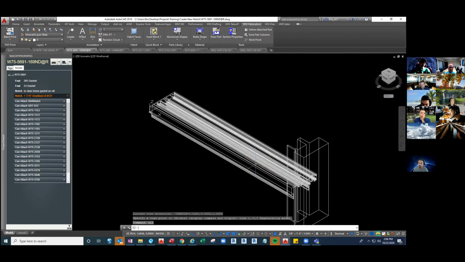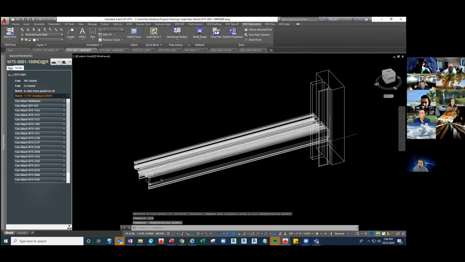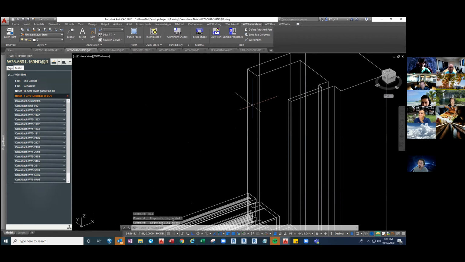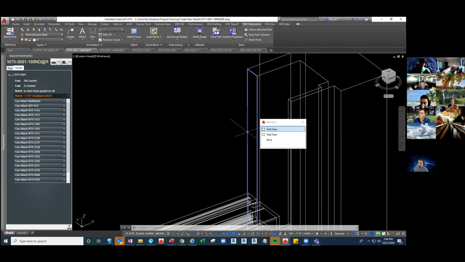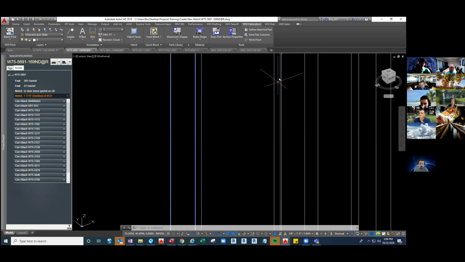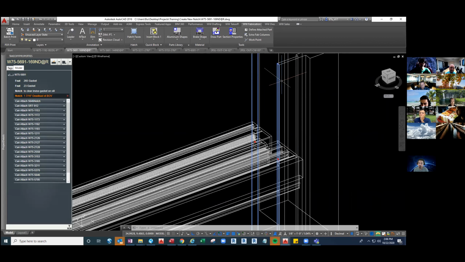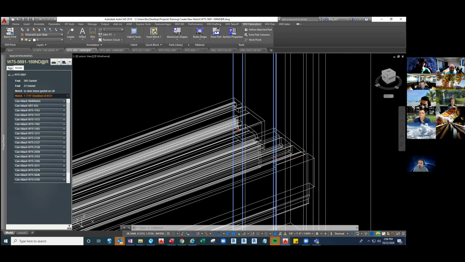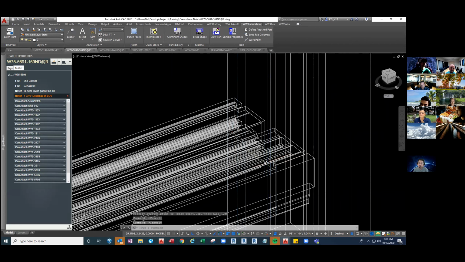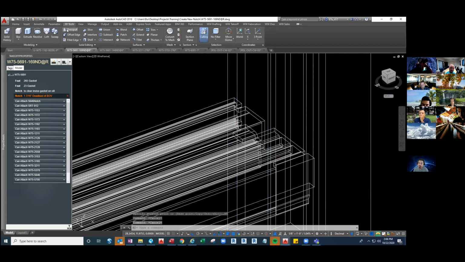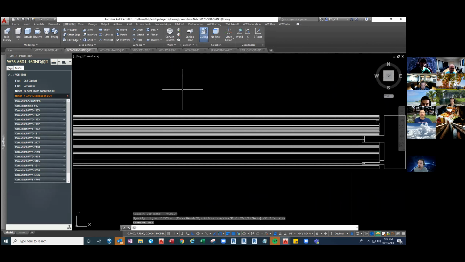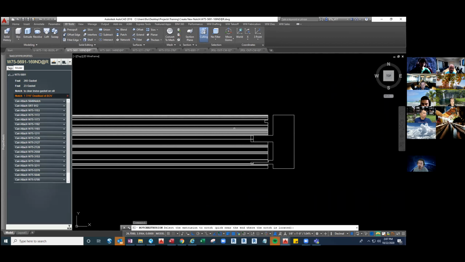So what I like to usually do is go in ISO mode, ISO view, and then go into these faces right here that I know I need to pull up. So I'll control left click the face that I need to pull, control left click. Right. So you can kind of see where it's highlighted, right? And you can grab these grips right here and then it'll shift it up. It's the same command as if you were to use the press and pull command. So once that's done, you notch it.